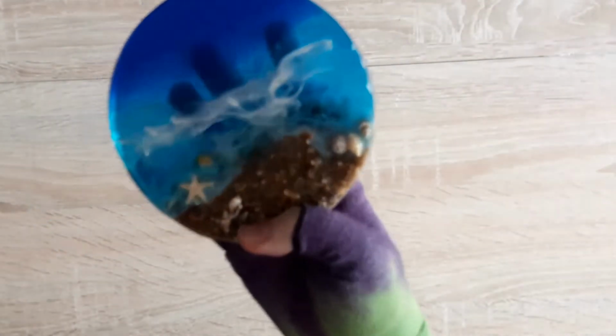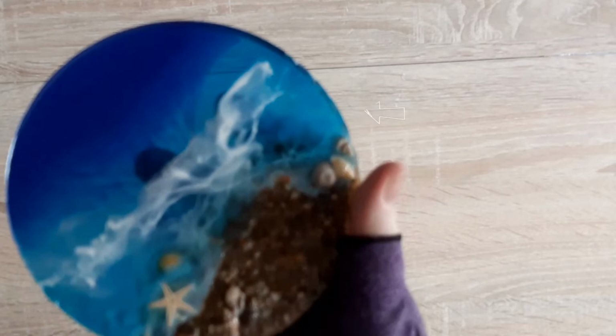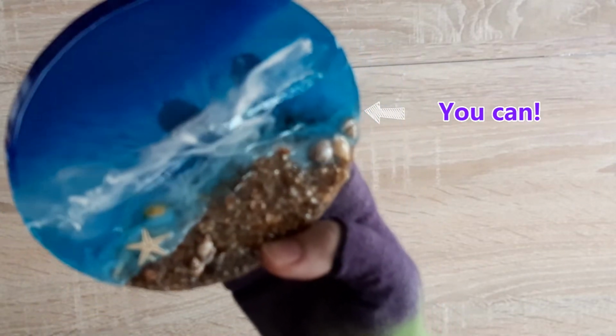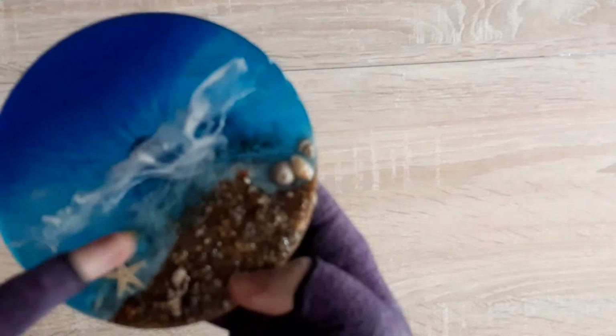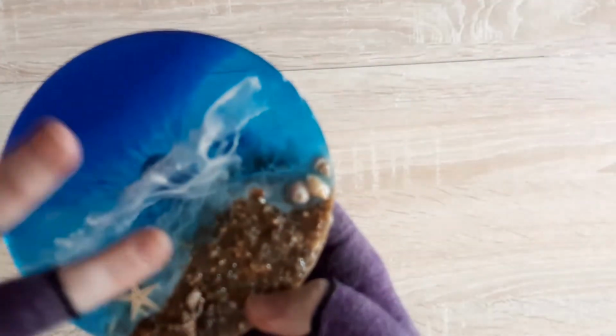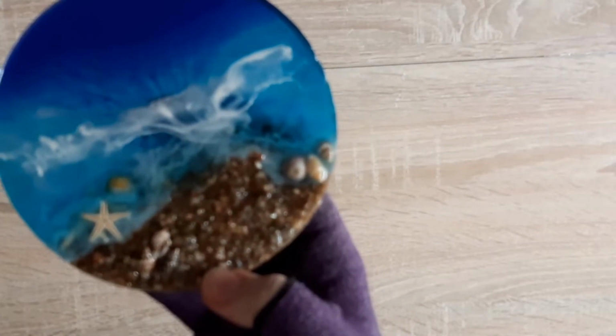Again, you can see my fingers through, so it is a translucent water, and I don't know if you can catch. I don't know if the light will catch the layer. So just here, there is like a lump that takes you up on the wave. It's kind of hard to see. And our starfish ended up covered in water because I'd put it in slightly too low, so I just stuck another one on top to add to it. So there is our medium.